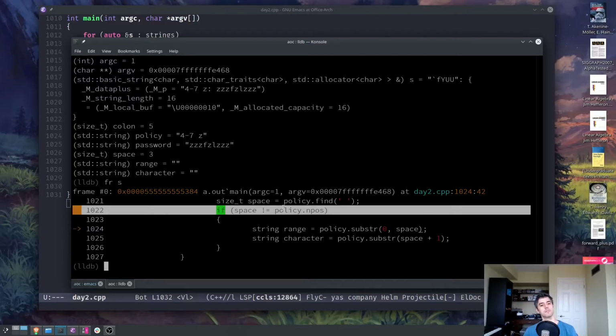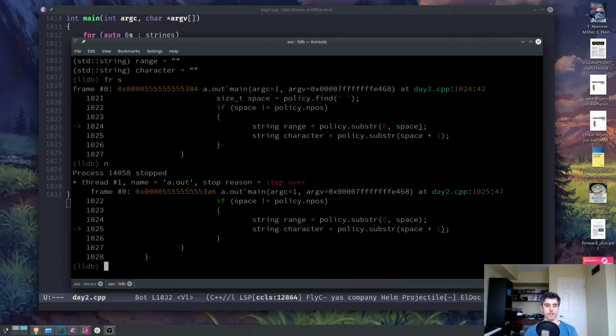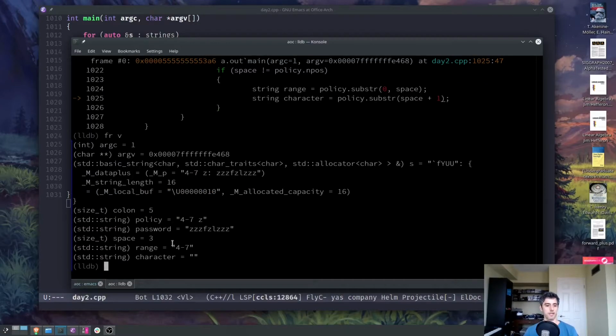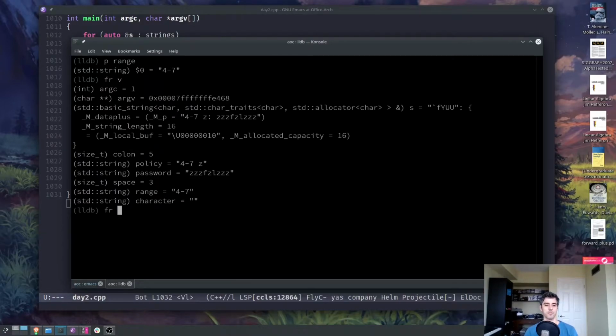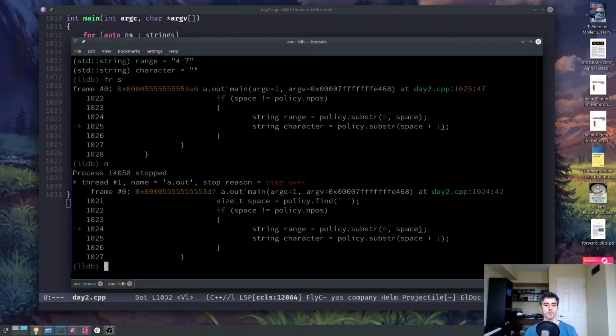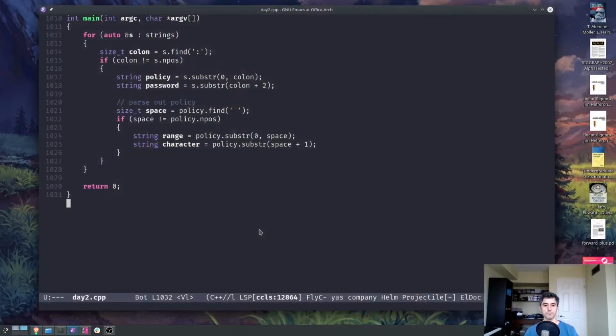Here we go again, they're testing. And now we have a breakpoint here, which is going to grab our range. So if we just hit N for next, and look at the frame stack again, then we got the range, right? Or I could have just done P range, which will print that variable. And now FRS, we're gonna get the character, and because there's no line after that, it goes back to the beginning of the loop, so that's not gonna be very useful. So let's delete that breakpoint. We'll look at it after.